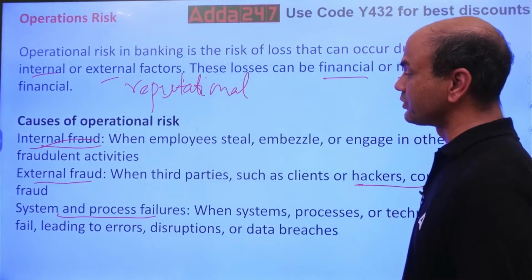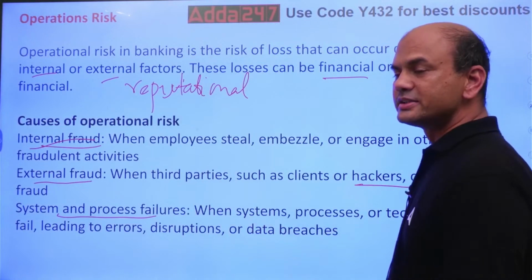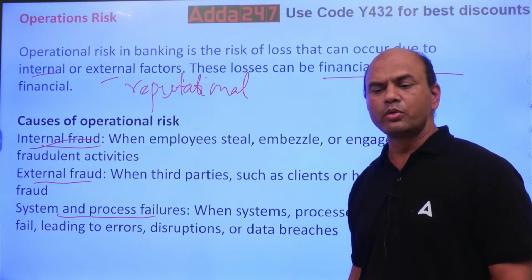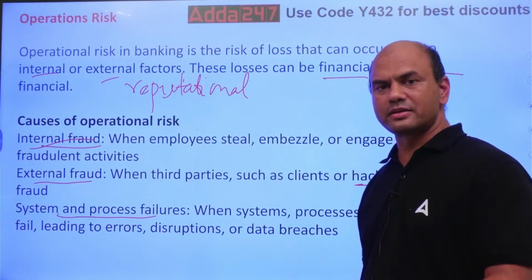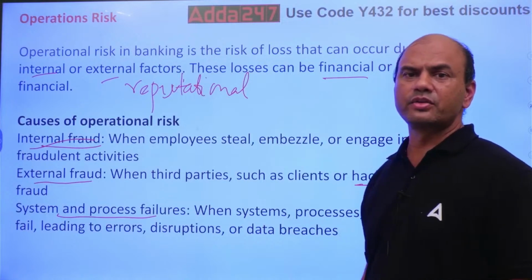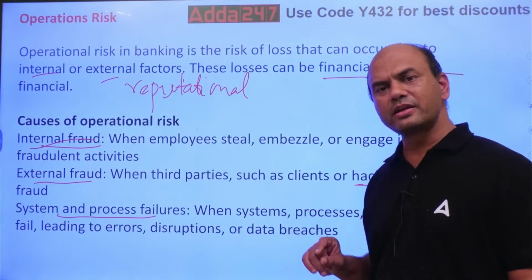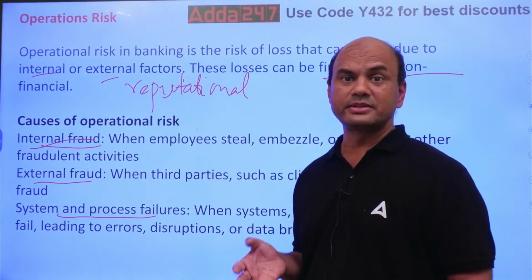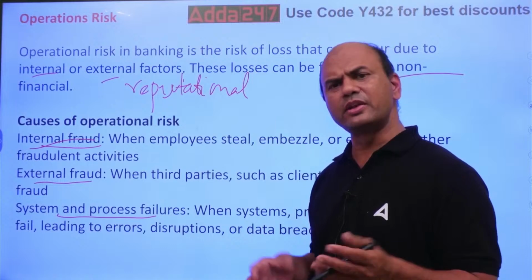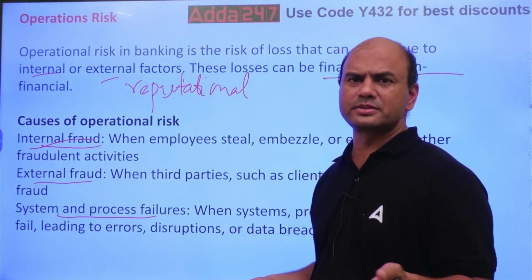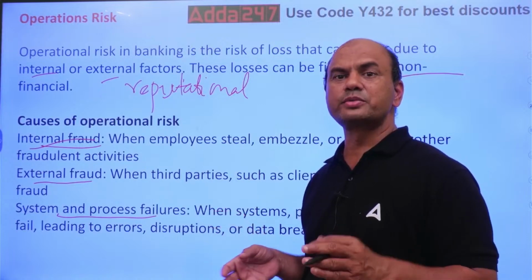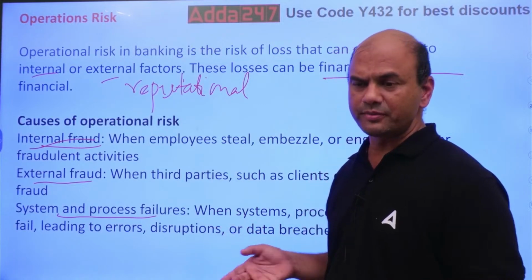internal fraud, external fraud, system failures. Here, operations risk, every time it happens in banking. Only the question is, how do you handle it? Link not there. So will you keep the customer waiting? If it is very serious, related to the system only, then you can keep the customer waiting. You can tell the customer, let's see, so and so has happened. So that is force majeure, means beyond our control. Okay.